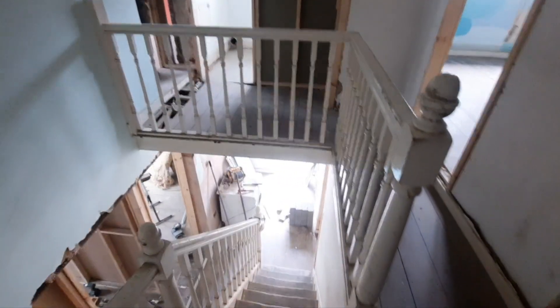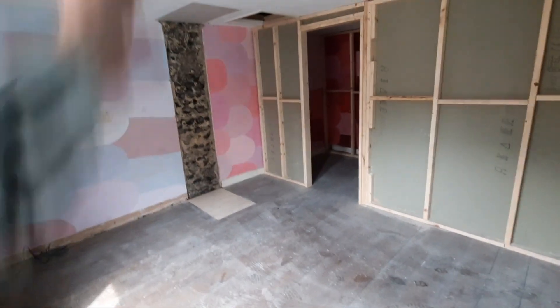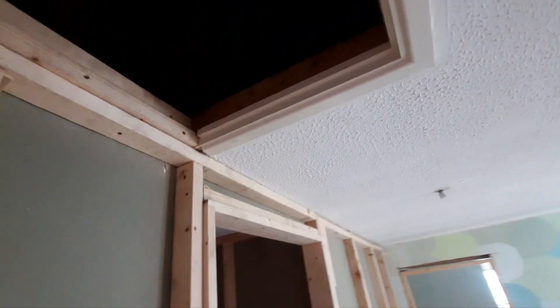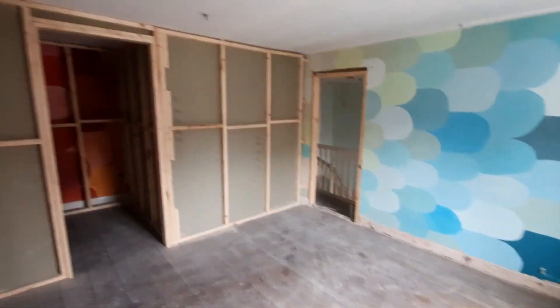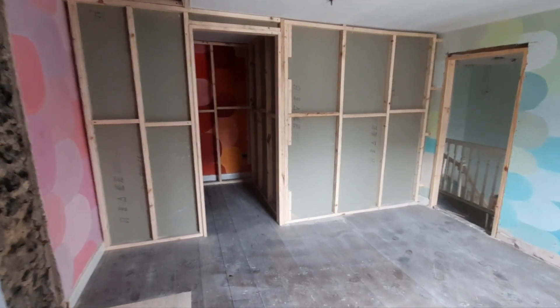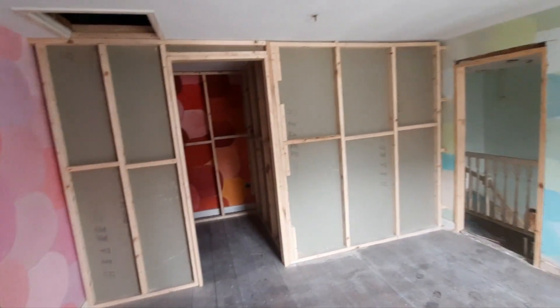Heading upstairs — there's a bit of an odd landing up here. Originally we started with an absolutely massive bedroom up here with tons of space, but because it was a restaurant downstairs, it had a chimney that ran all the way through the building. So the chimney has been stripped out right up to the loft. The loft didn't have any insulation at all, so Mike Q has had the pleasure of putting all the insulation in. Because we know what grade of insulation we're putting into the loft, we can make sure we hit the U-values and the standard the EPC requires. Where this room was so big, we've put in stud work to create a shower room — a toilet and a sink — as a nice en suite for this bedroom.